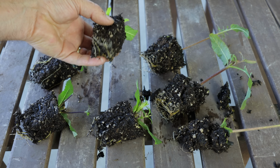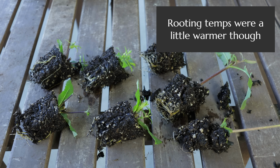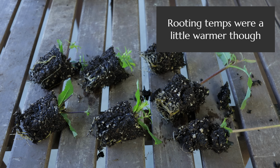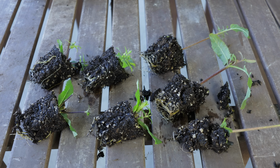I would venture to say that they probably rooted a little bit quicker, because these are almost caught up with these ones, and these ones were taken long before that. So I would say it's a viable propagation technique, at least for this. I haven't tried it on roses and other things that I produce more frequently, so that might be the next step in this little experiment.